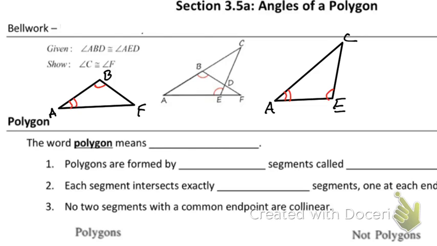I'm going to say that one more time because some people weren't paying attention. If B and A is the same as E and A, then both of our C and F have to be congruent because they have to add to 180. So my example is, if B is 40, that would make E 40. If A was 60 degrees, this A would have to also be 60 degrees. And if this is 60 and 40, this has to be 80. If this is 60 and 40, this also has to be 80.